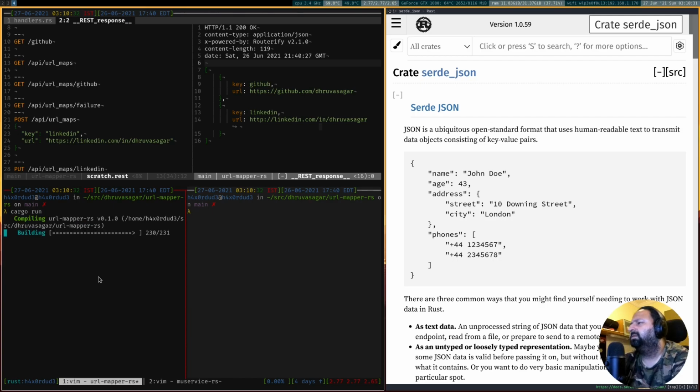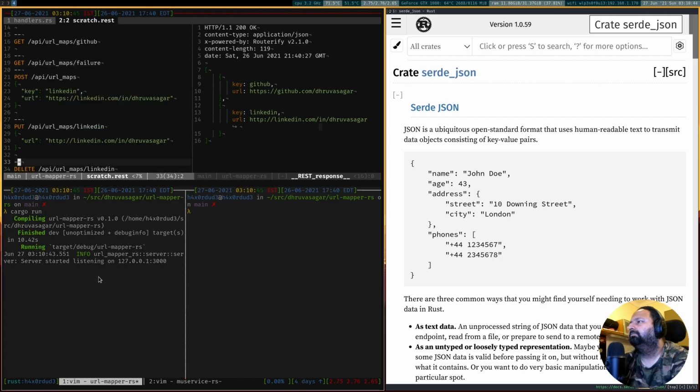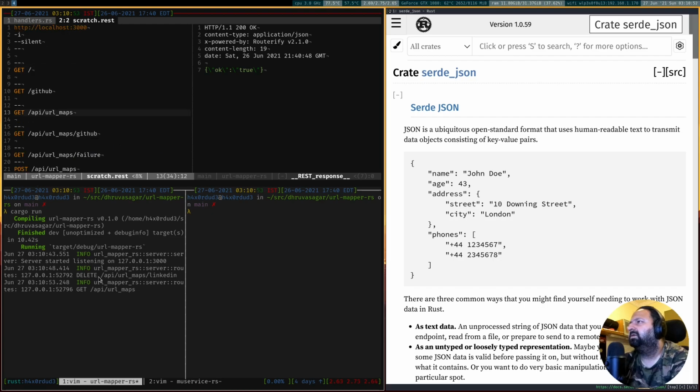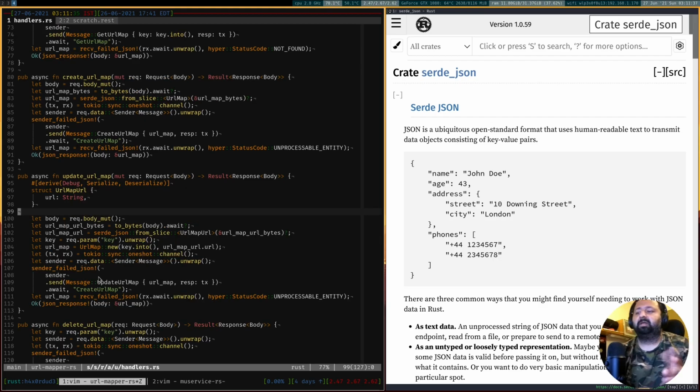Restart. Great, so it was successfully able to remove LinkedIn. Awesome. So we've implemented the entire CRUD API now. I think this looks good.